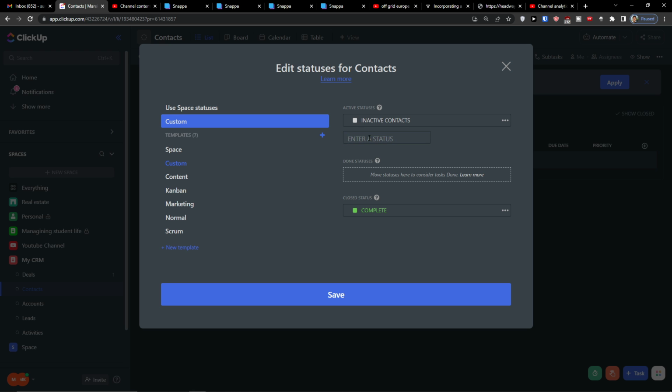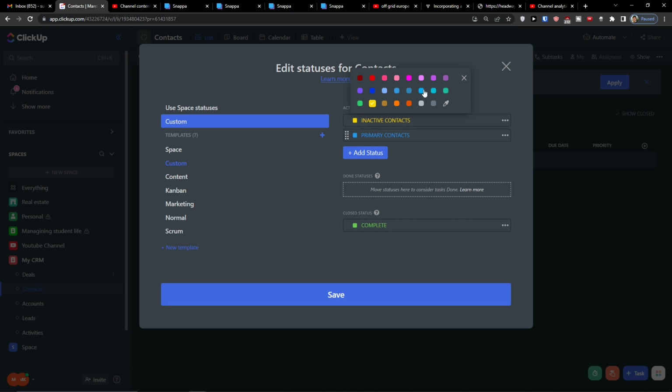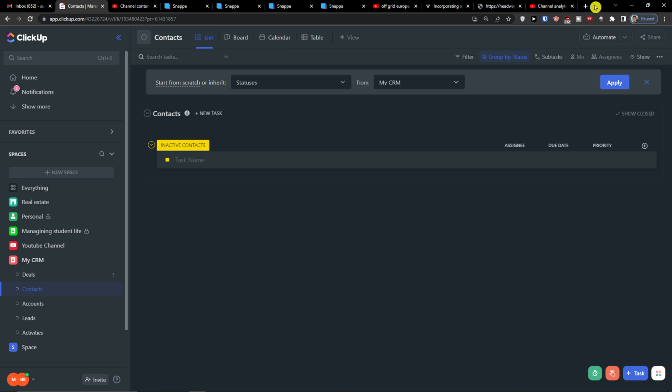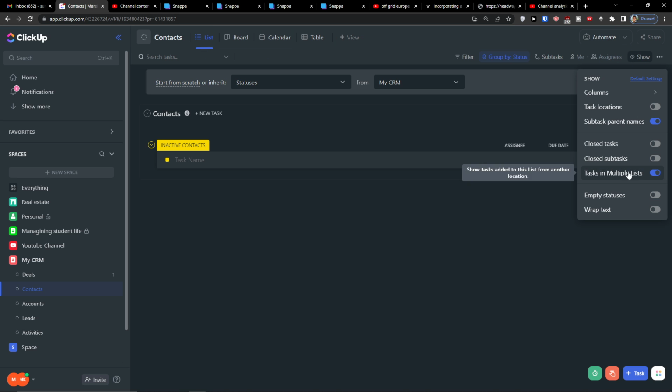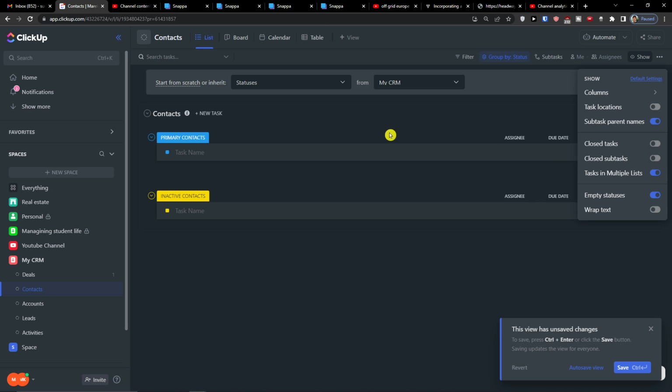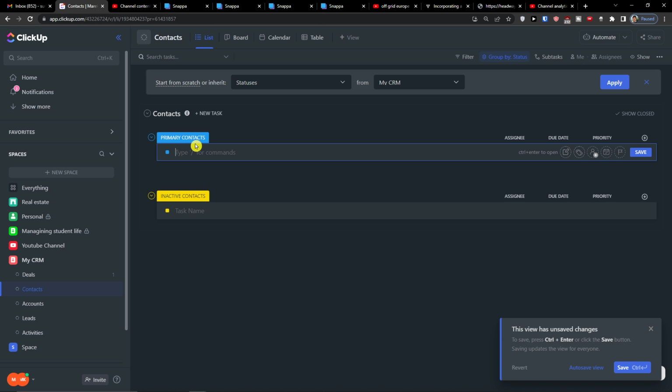And then we can have also the primary. Save. And here I can simply go again top right, show, and we're gonna have the empty statuses. So primary contacts, let's say this is going to be the Marcus client.